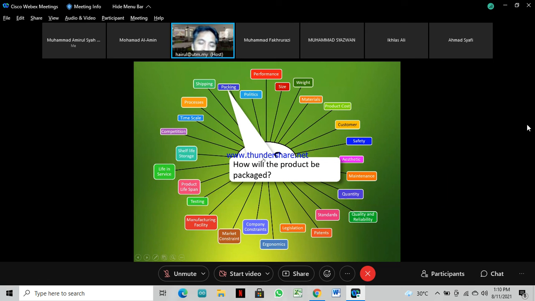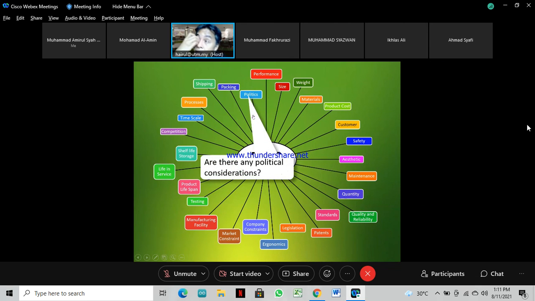There is a statement here about that. So as a design team, you have to be aware, because it depends on what type of product you design and how the product will be packaged. If you have the statement, it's good. Okay, politics is also involved. Sometimes government policies may affect certain components we want to use in our design. Maybe there is a ban on certain products. We cannot use this based on government policies.